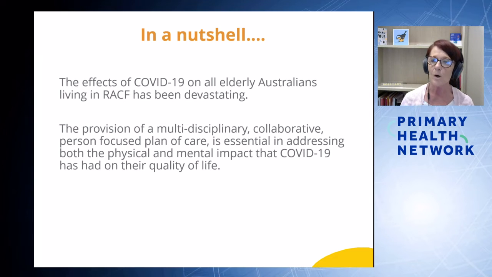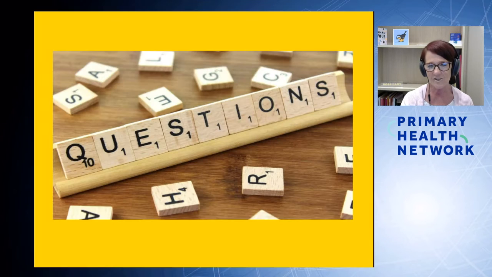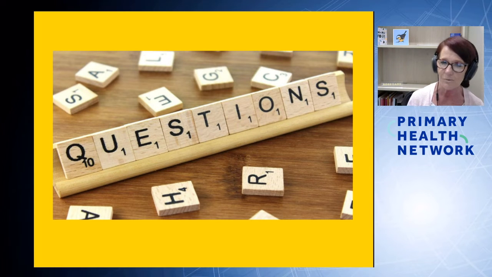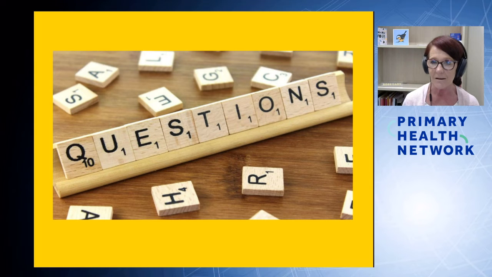We need to provide multidisciplinary, collaborative, person-focused care plans, and it's essential in addressing both the physical and mental impact that COVID-19 has had on the quality of life of these residents. Please remember these services are available, and if we don't use them, we will lose them. So if you don't start referring your residents under this new program and allied health professionals don't pick it up, when the review comes in June 2022, the government will say, okay, we're not using them, we're going to take them off you. So I'd love to hand back now to David, who's going to introduce our next speaker.